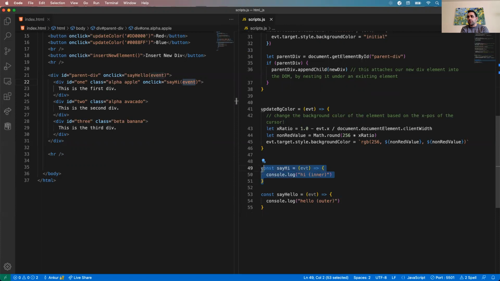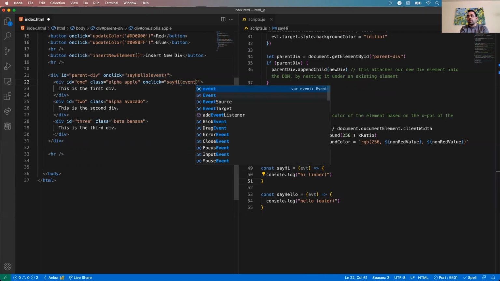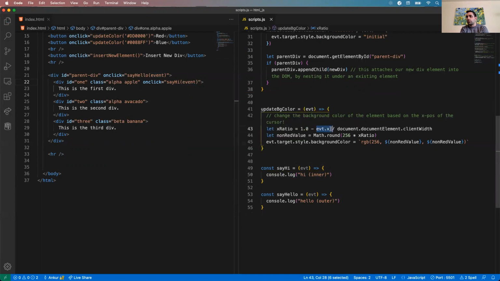In this case, I am not using it here, right? I have event, but I'm not using it anywhere. So I don't need to pass in this event. It's going to work the same. But if I cared about the X coordinate or the time this event happened or which element actually triggered it, then I would need to pass the event like so. Event here is a reserved keyword. It must be called event, lowercase. Again, this is much like how document is a reserved keyword, event is a reserved keyword. So this is the value I'm passing in. The variable, I can name whatever I want.